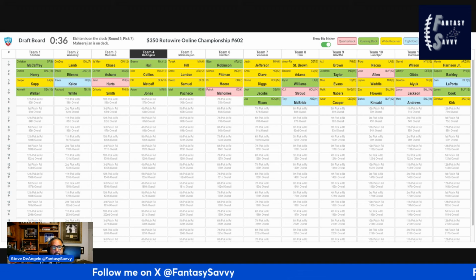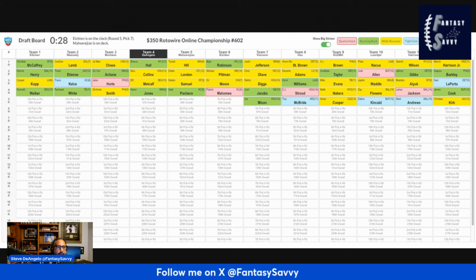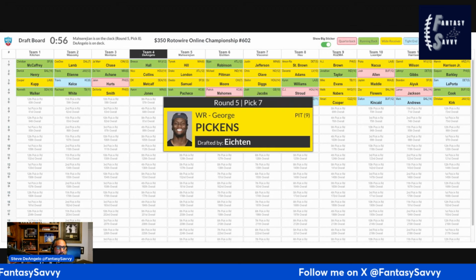Christian Kirk. So what am I going to do? I got 2 running backs, 2 receivers. Do I want to go back to tight end at this point? Got Kyle Pitts. We got Ingram. We got Kittle. We got first. Put a weight on tight end.